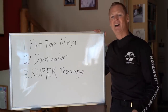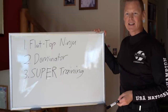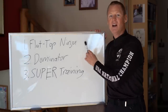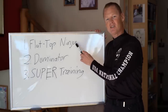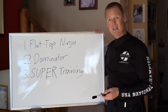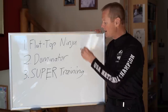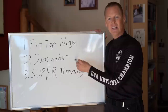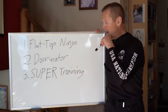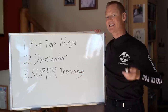Number one: Flat Top Ninja paramotor — don't even think about flying anything else. That's simplifying it very much because there are hundreds of specific safety features the Flat Top has that no other paramotor has, so it would be completely absurd to fly any other paramotor. A lot of people think the glider you fly is the biggest safety factor, but out of different certified gliders — not talking about hoax flex death traps — if you take any of the main name-brand certified beginner class gliders, they're going to be decently safe.